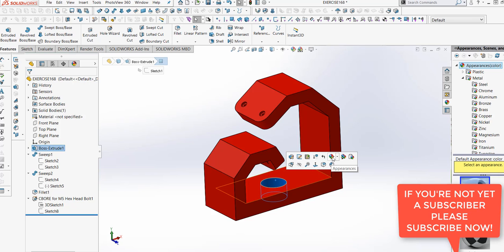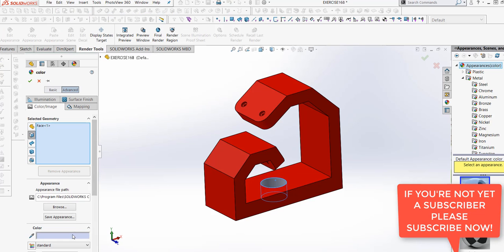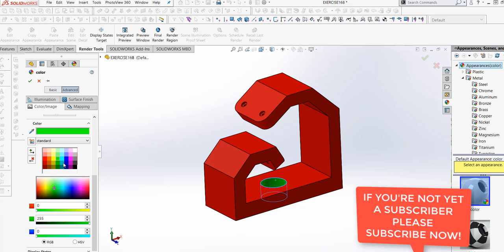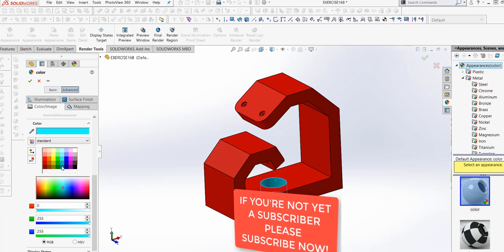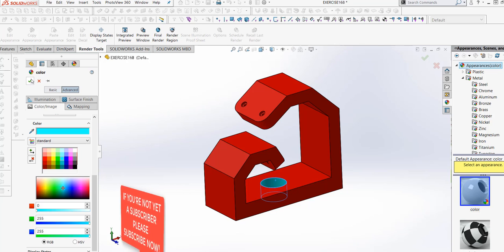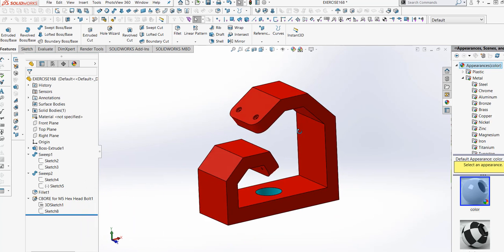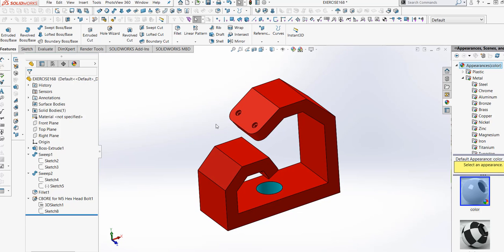The color of the base will be yellow or blue or green or cyan. It says cyan. Okay. It's good.